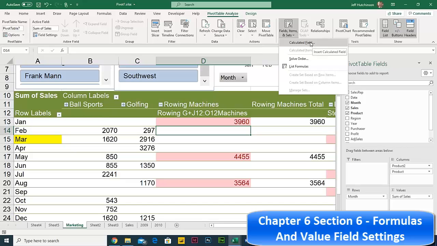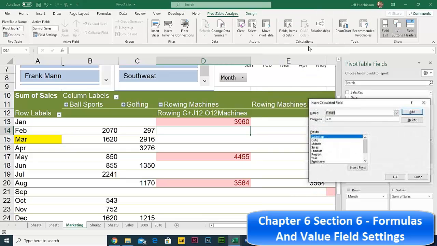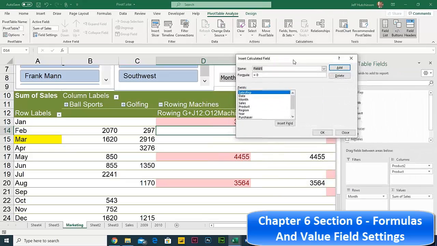Now this is not your standard formula that we're going to be creating right now. A calculated field is based on a comparison between 2 other fields. So it's a little bit different than your normal formula type capability, because when we use it, we're going to put it in there as what's called a calculated field.